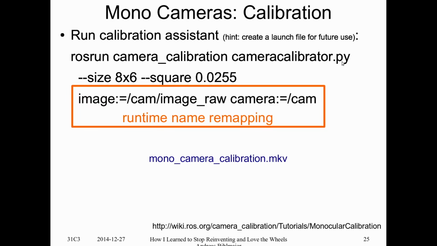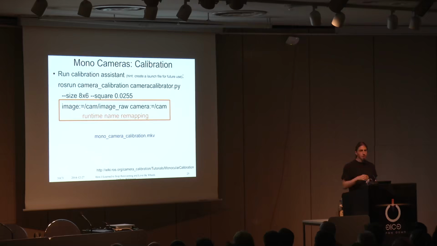And now I would have to go about and change this string in the code in order to change to camera image raw, because that is what in my ROS network on my robot the image is called, or what is the topic under which the image stream is published. But the nice thing about ROS is that you can do these remappings during startup or even during runtime, where I just tell this node, okay, whatever is called the name image in the ROS network for you now is camera image raw, and everything will start working.